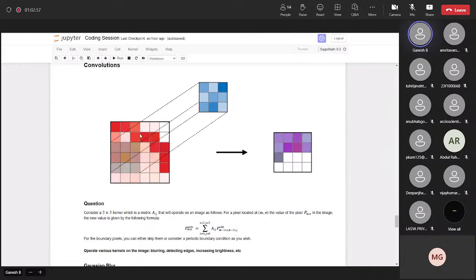That's how your 3 cross 3 kernel operates, and you will go through all the values in this, and each value on the output matrix just represents the element wise product of these two matrices. What do I mean by element wise product? When you have your usual matrix multiplication, it is a bit different, right?